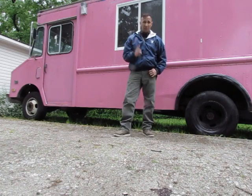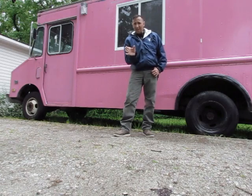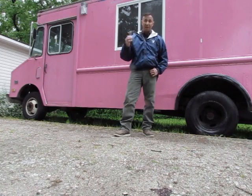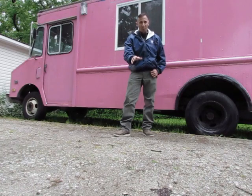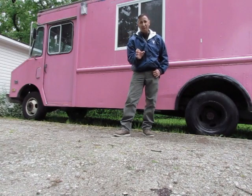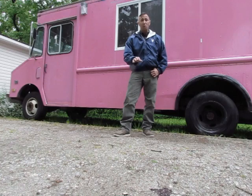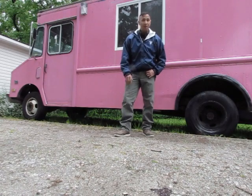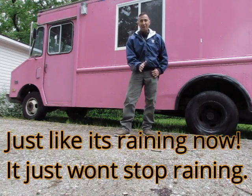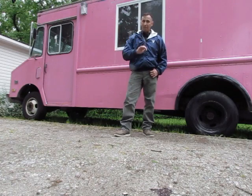We started on a 70-degree day back in the April-May timeframe and I thought we were going to get all the windows in. But then the temperature dropped down to like 37 degrees. I've said it before in the previous video: you've got to give that caulk enough time to cure. If water gets on it when it's cold, it totally spoils the whole thing — it just stays soft. Then the next day it rained, so I tried covering up the window, but I'm going to have to take the caulk out and re-caulk it.